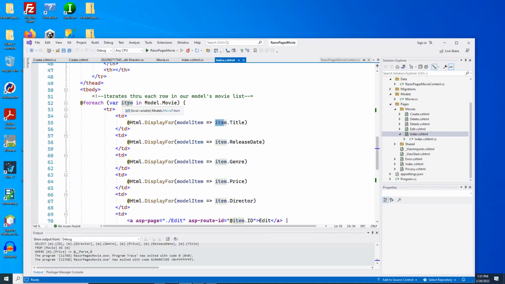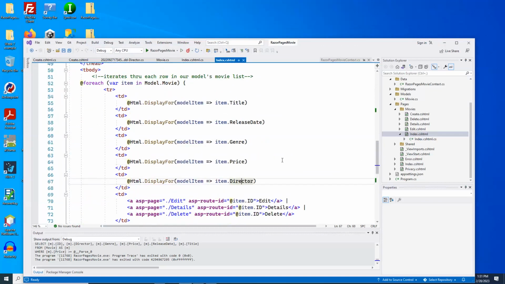So there's going to be as many items in model movie as there are movies that we're displaying. So we're looping through, and we're going to display the title, release date, genre, price, and director of that movie.